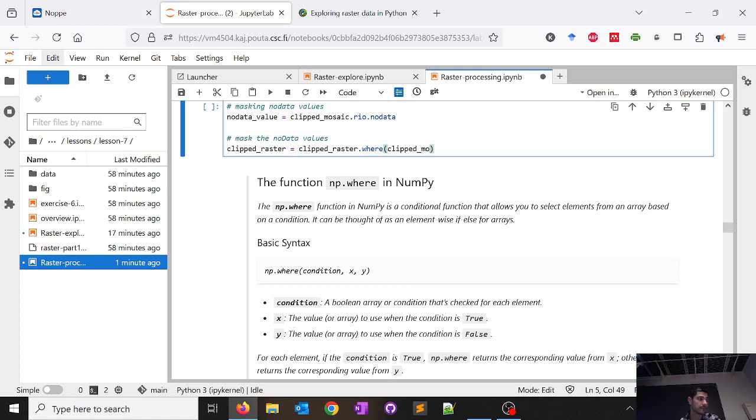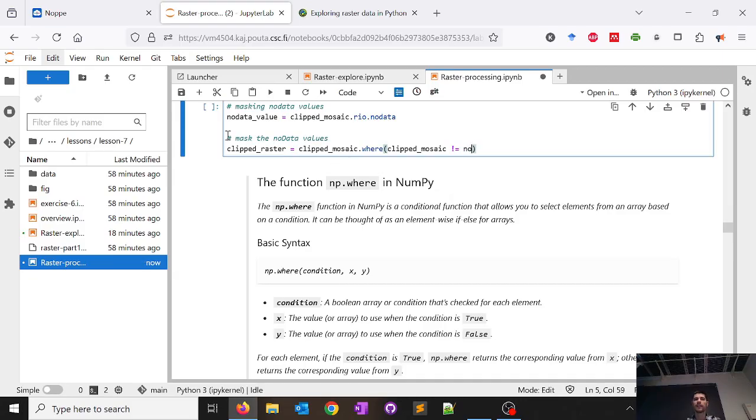Sorry, clip mosaic. Yes, sorry. So from clip mosaic, I'm applying this condition, and the condition is that the clipped mosaic should not equal the values I have identified as no data value.